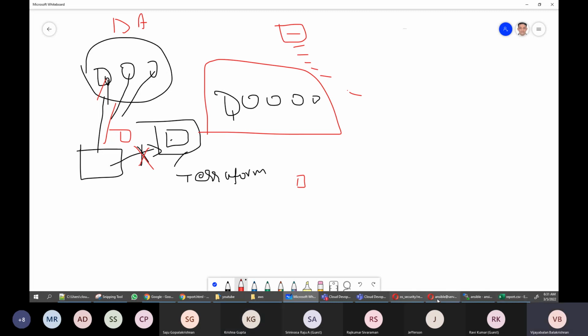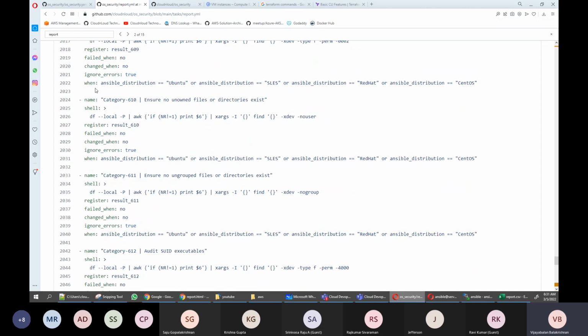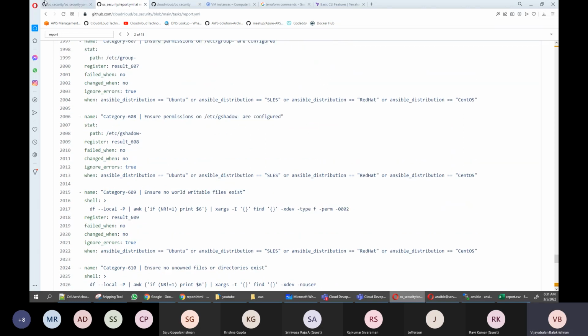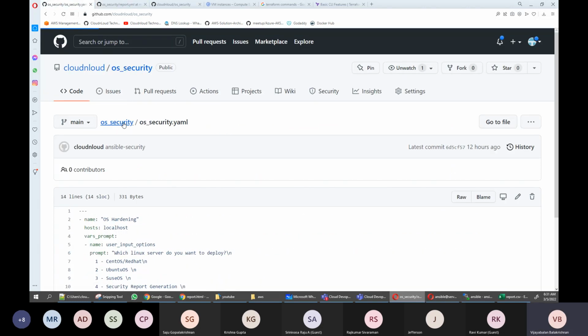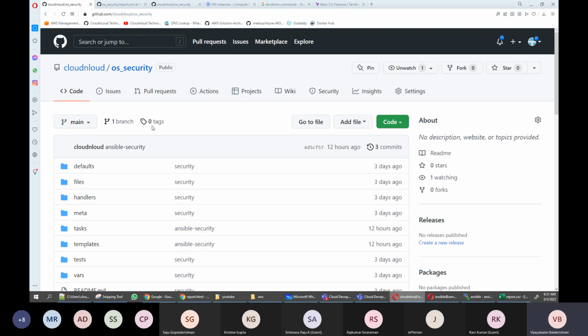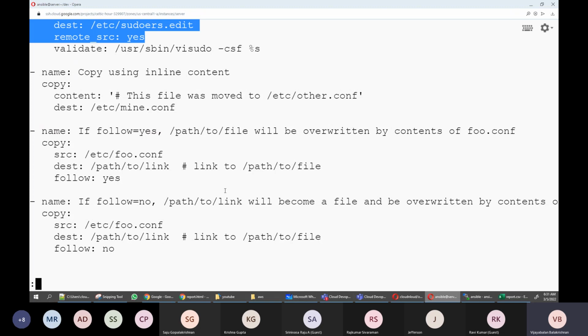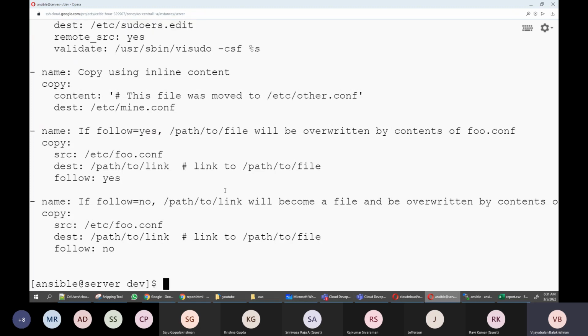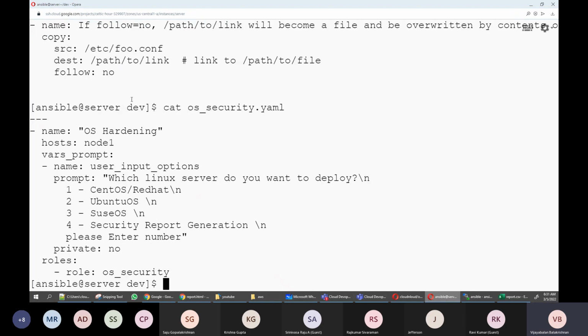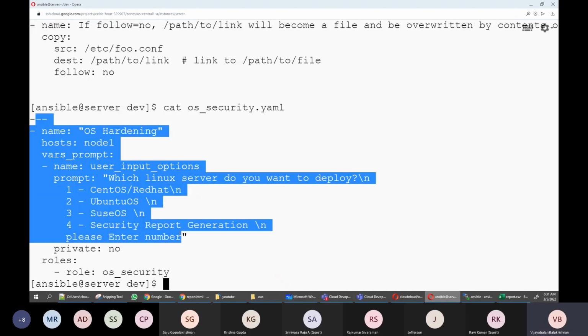Okay, so hope you all understand this. You can note down this bookmark and probably explore it later. Now you can go here. I can just go to cat ossecurity.yaml. This one.